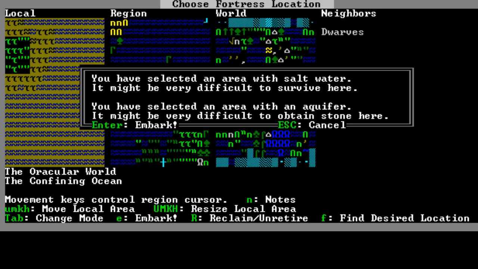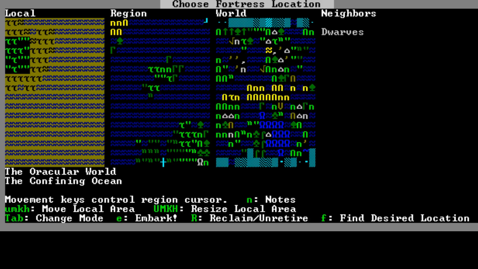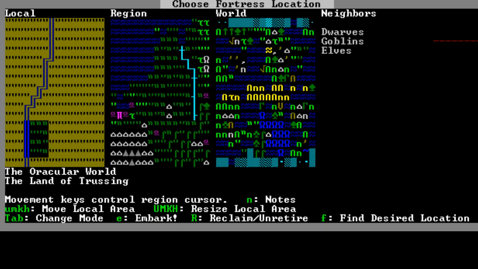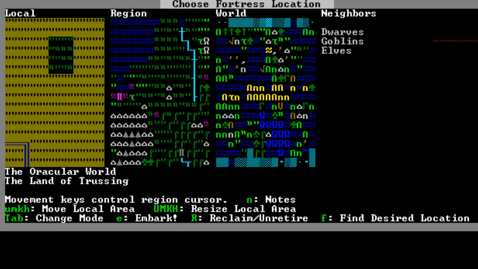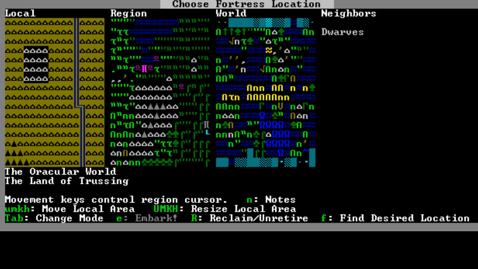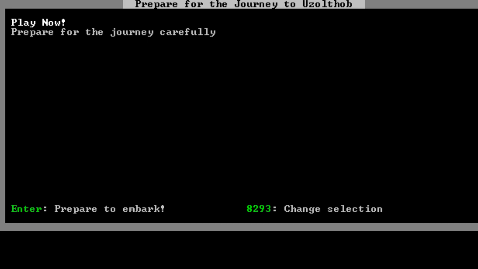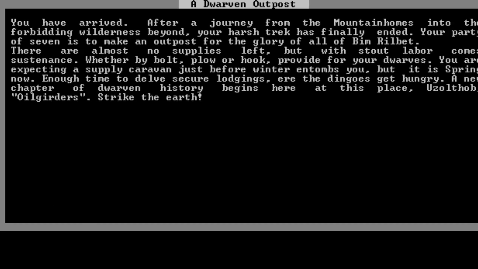Embark. Assault water. Okay, we want to do that. We don't want to land there. Let's try and land here in a patch of green. Actually, some mountains over here. Let's go into the mountains. After all, we are dwarves. E, embark. Oh, we can't go there. Prepare to embark. So I'm guessing that this is where we settle.